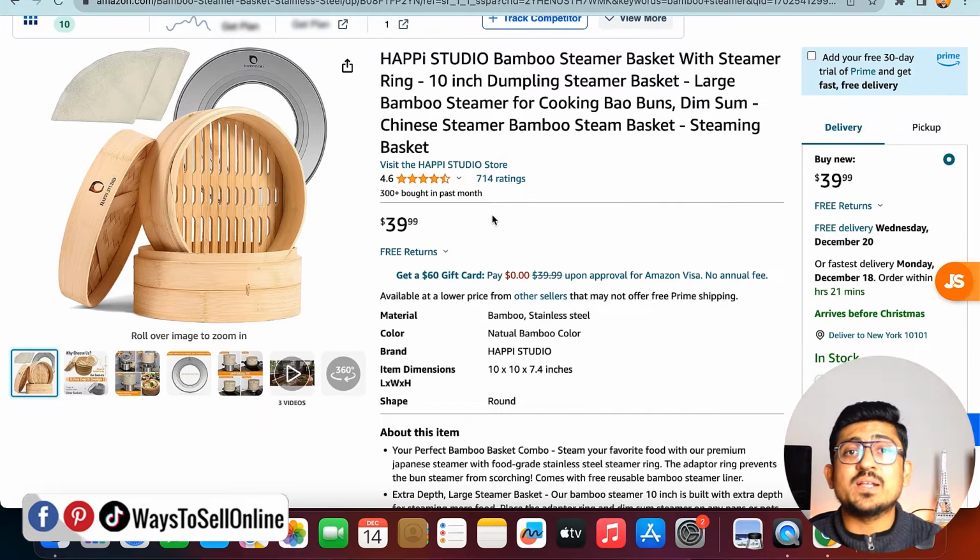So every product has something to do with some other product. Like for example, shoes and socks have a relation, because if someone purchases shoes, that means they must need socks. Maybe they already have them, or maybe they are willing to purchase. So if you are selling shoes, the upsell will be to sell socks or to sell a shoelace, right? So if you are selling one product, then try to sell other products similar to that category which people need. Just like in this case, if I go on the main page of bamboo steamer, people are only selling bamboo steamer and are selling this stainless steel ring individually in another listing, right? But this seller has combined both of the products in one same listing, right?